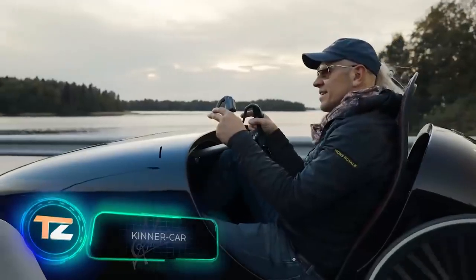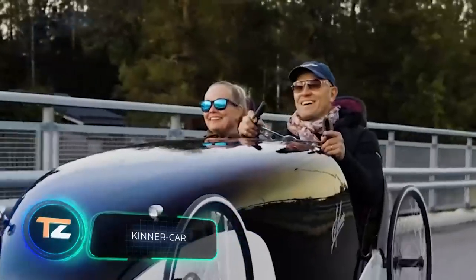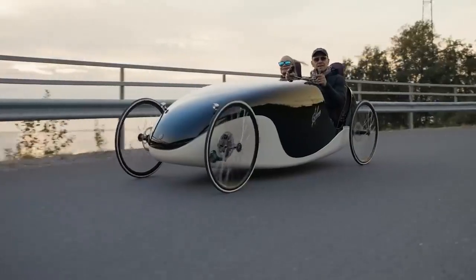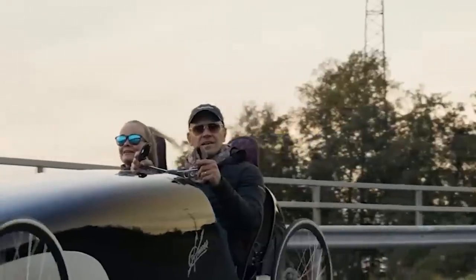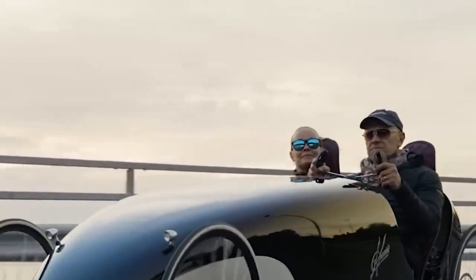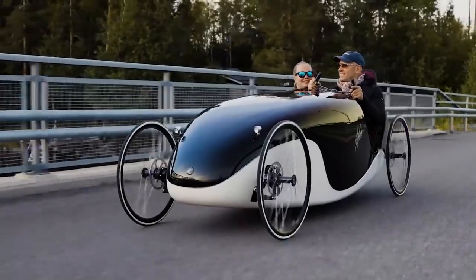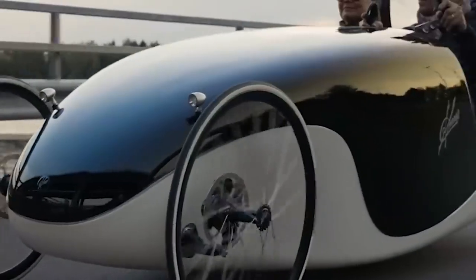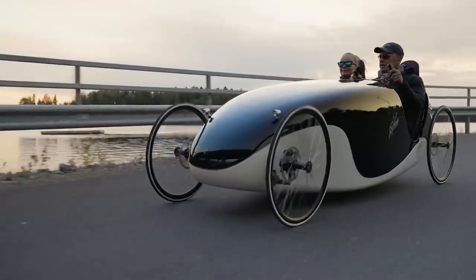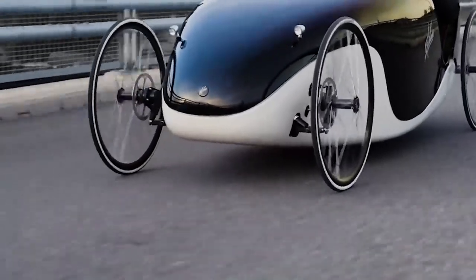Here's a very interesting two-seater velomobile. The design includes an electric motor, but it only helps at speeds below 15.5 miles per hour. Want to go faster? Then start pedaling, because it's a great way to clear your head. This velomobile is designed for two people. You can get in and out thanks to the convenient hood. Many different settings are offered — for example, highway tires can be changed to gravel road tires.